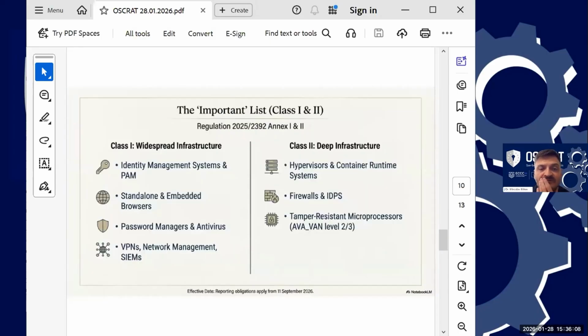Now, let's talk about certification. Cybersecurity Act 2 strengthens the European cybersecurity certification framework and links it more closely with CRA and NIS2. Certification is no longer just a marketing advantage. It becomes a tool for compliance and simplification.